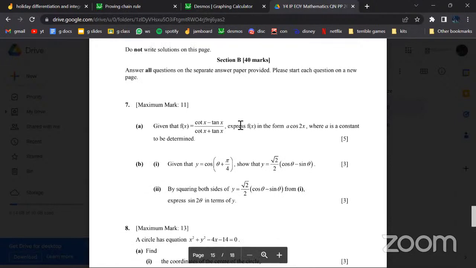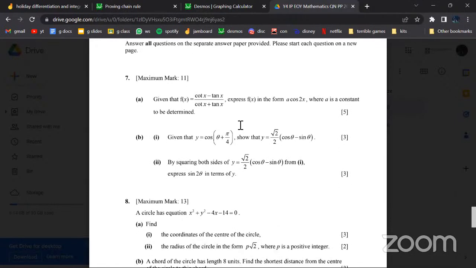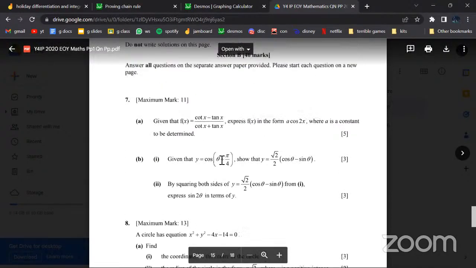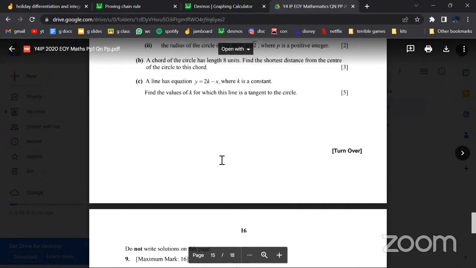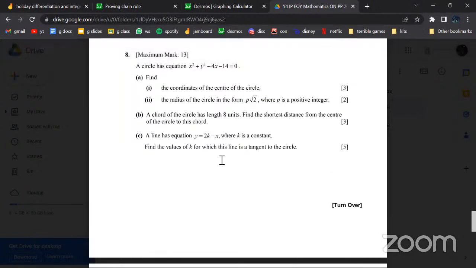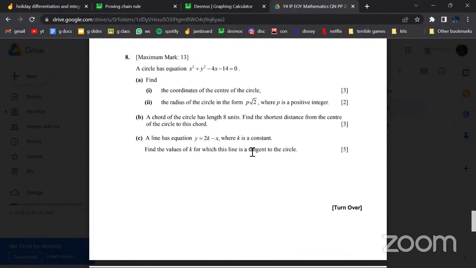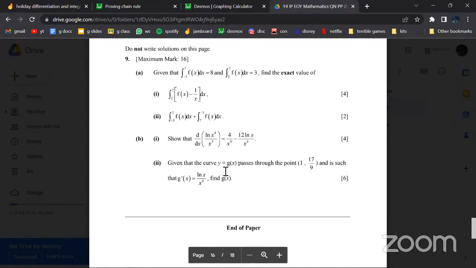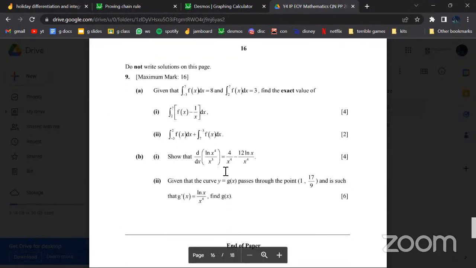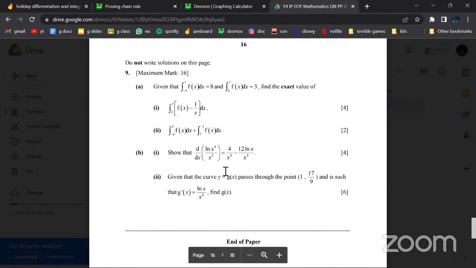Your paper is weird, isn't it? As in weird to me. It's not weird to you, right? But they mentioned tangent in circle. You have not learned circle, so you cannot do that. So there is one, but let's just go on. You cannot do this yet. Oh, let's stop here. This is the last one.